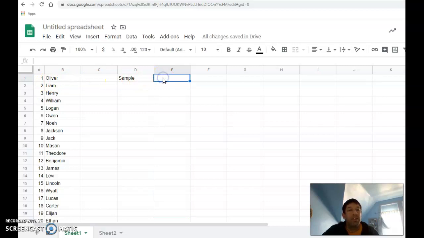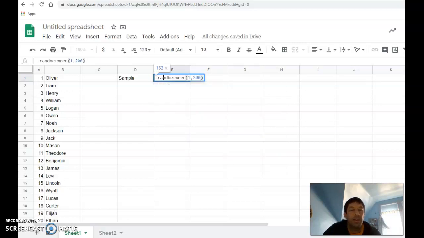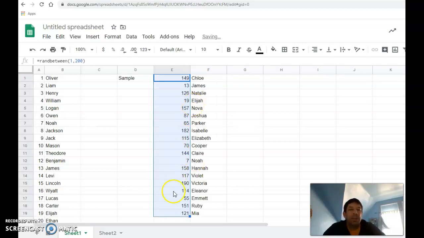Our second step then is to select random numbers. So over here, I'm going to type in equals rand between 1, 200, because I have 200 names, and hit enter. And you see a name popped up. I'll talk about that in a second. I'm going to drag that down, and maybe I want 15 names. I'm going to drag that down to 19, just in case I get any repeats up here. Okay, because I wouldn't want to repeat the same person twice in my sample. So that's the second step, is to select the random numbers that we want.